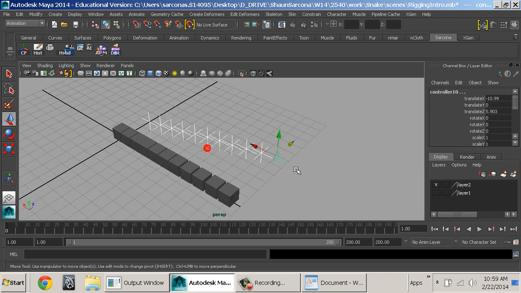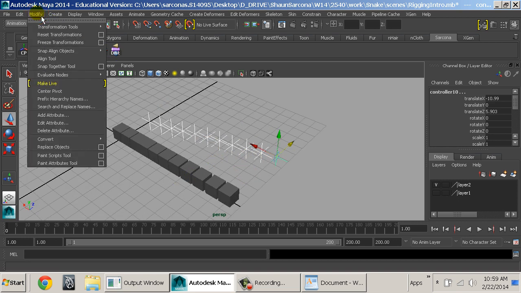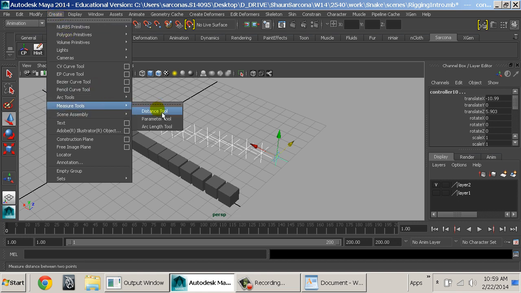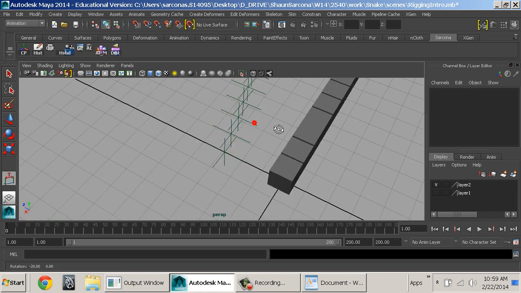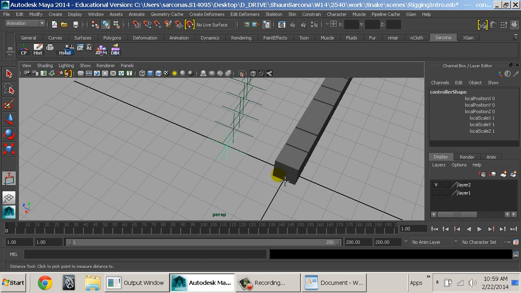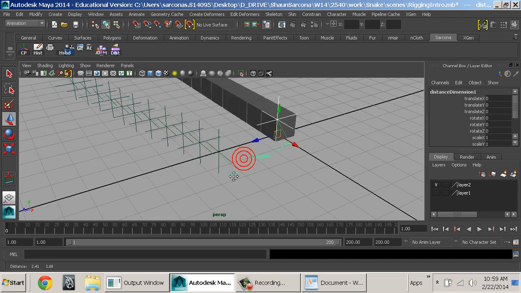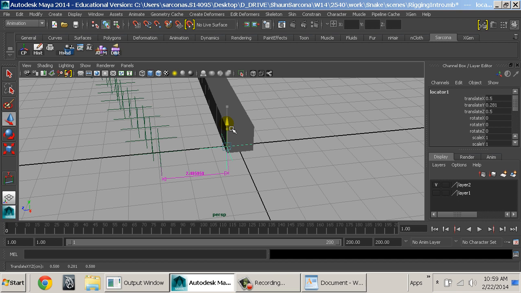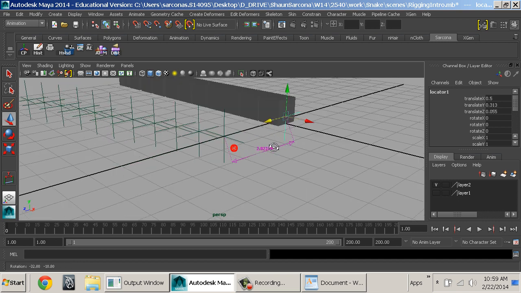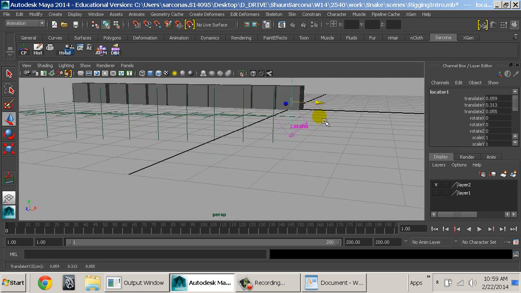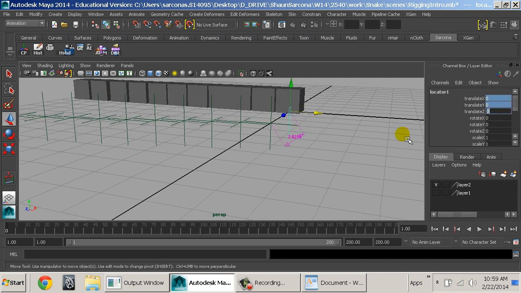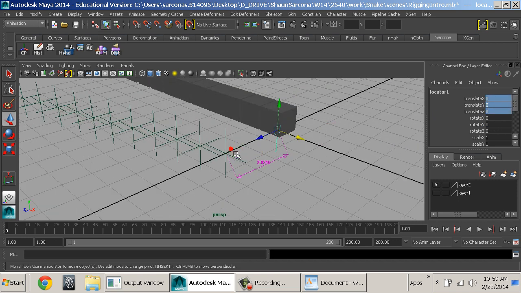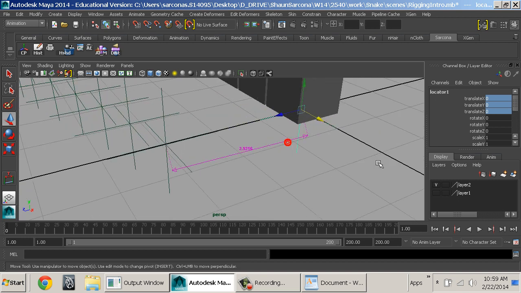Now we can set things up to go further and further into detail. You can use stuff like measure tools. If you've never seen the measure tool, let me just click there and there. What the measure tool does is it measures the distance between objects. So I could have this thing, let's say just zeroed. There we go. The distance between this guy and this guy is 3.